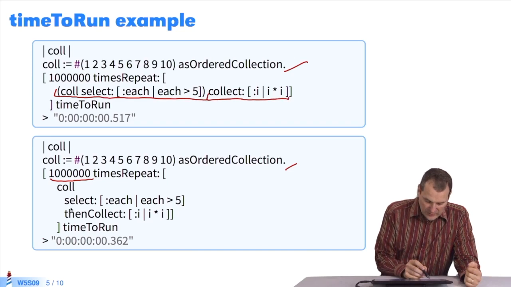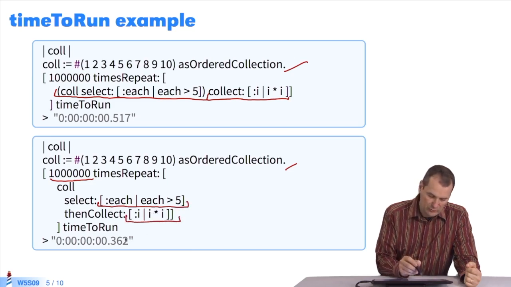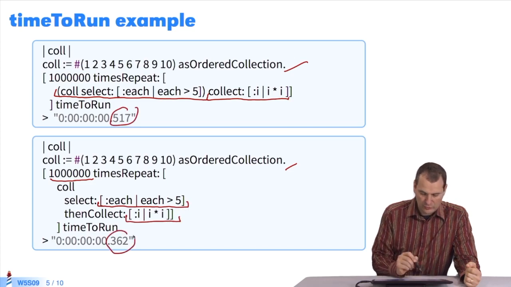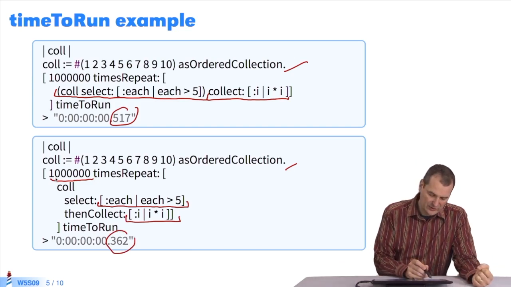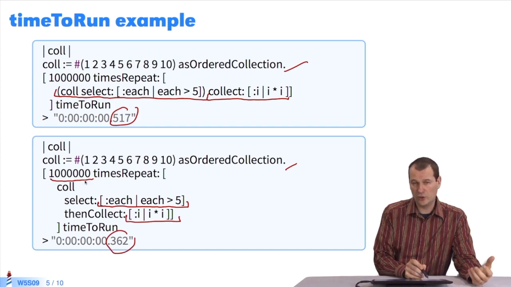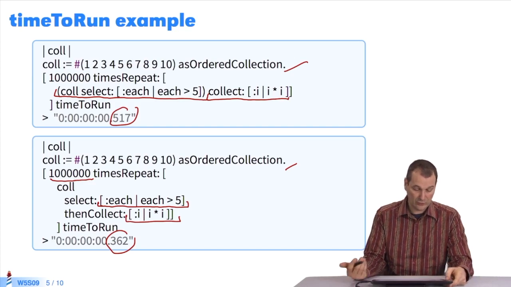And in the second expression, what do I want to select? Everything larger than 5, and I'll square them. We see that the system tells me that's 500 milliseconds, and that's 300 milliseconds. The second expression is better. You see how it works. It's up to you to do it. Note that we're sometimes obliged to put very large loops inside to amplify the measurement for both cases, of course.